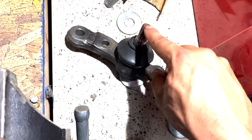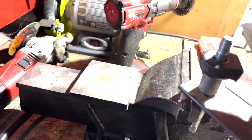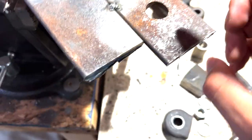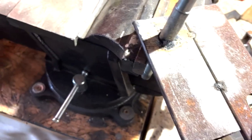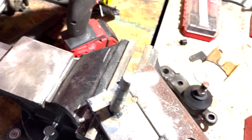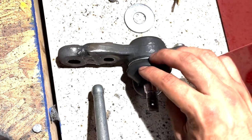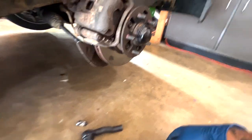Now that I have one of these completed I have a better idea of what I'm doing, so I can walk you through this step a little easier. Here's the cool thing about the jig I made — the hole that the rod goes into is the same on both sides, so I just made it a two-sided jig, one for the left and one for the right. So you can do one side, then flip it and do the other, and it's already set to the exact inch and a half measurement without needing two separate jigs. I went over the welds three times because it's a steering component and you don't want it to break. No porosity, so it looks like it welded up okay.